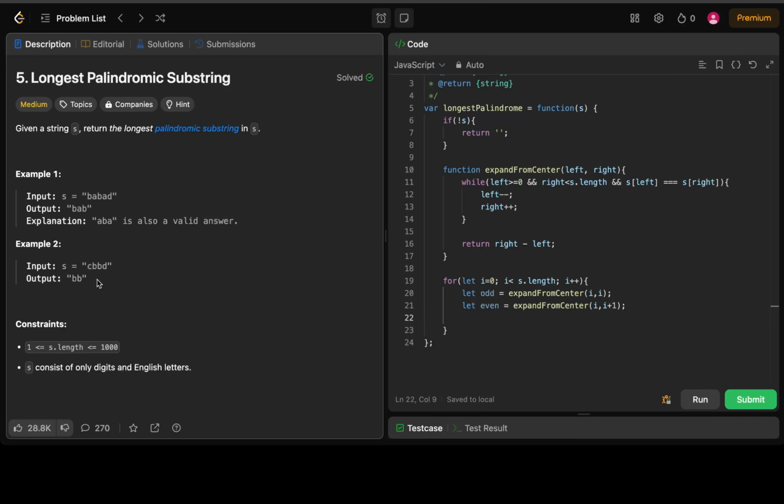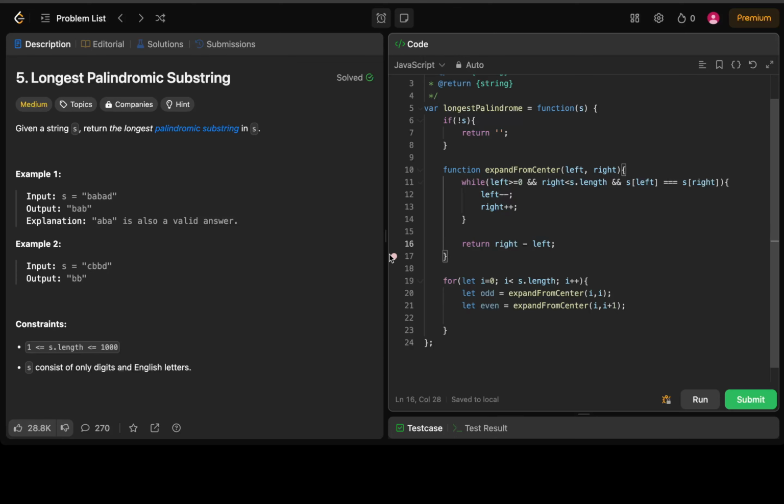So CB was a palindrome? No, it was not a palindrome. C and B are not equal from any angle. They are not a mirror of each other. We increment the pointer to B, and we also pass the second pointer after that, I plus 1. And now we check left and right, C and D are not equal, so we just return this B and B. Actually, we don't return B and B, we are returning the length of the indexes.